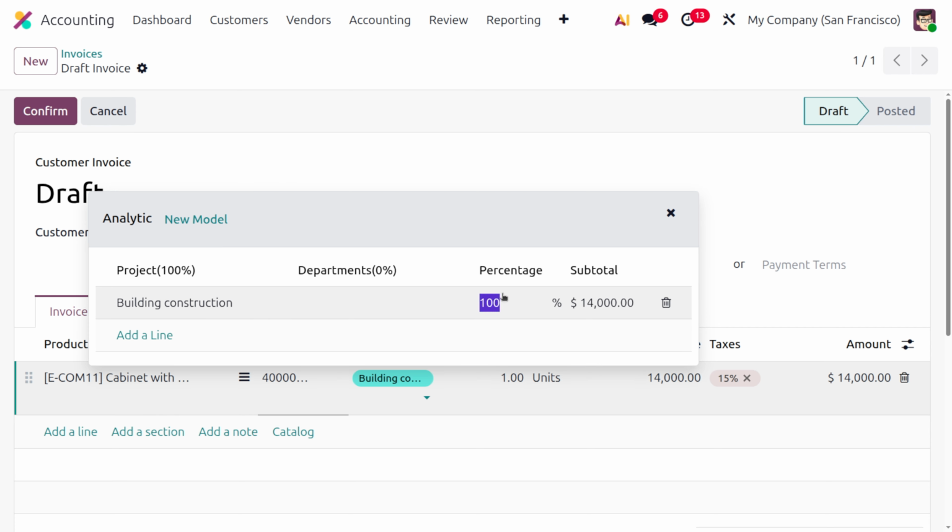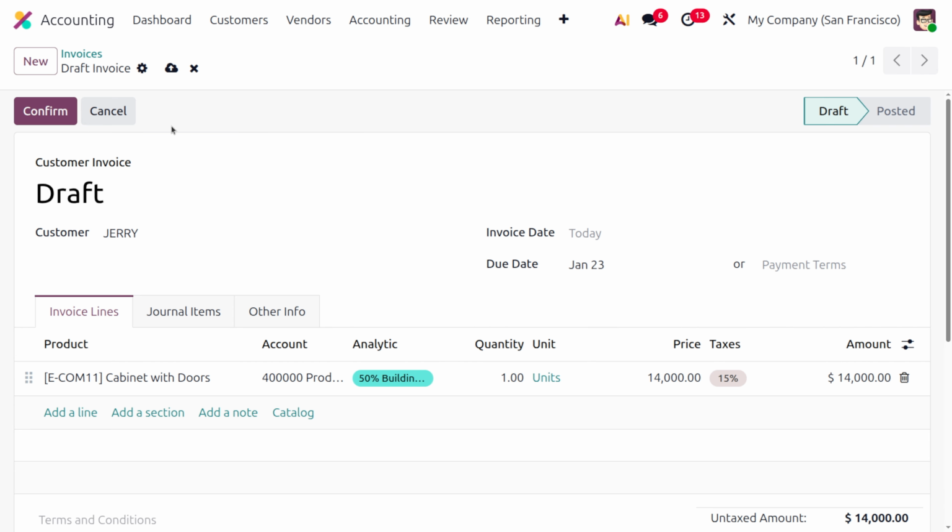And here you can set the amount. If you just want to change it as 50%, you can set it over here. But in this case, I would like to set it as 50%. And let's say that the amount that is going to reflect will be only 7,000.